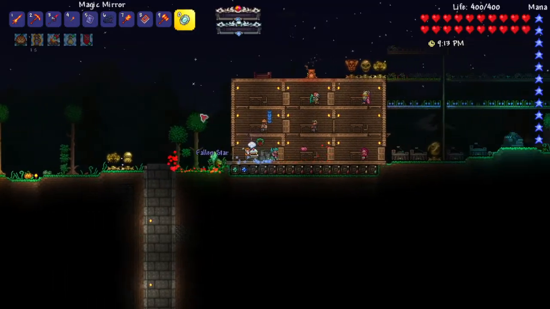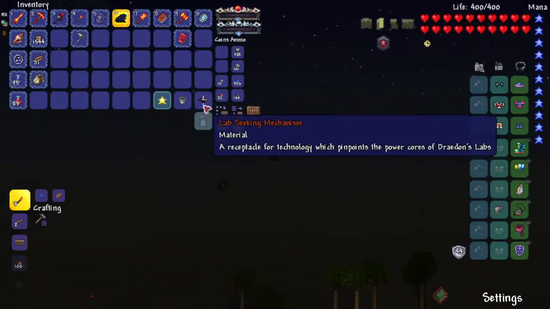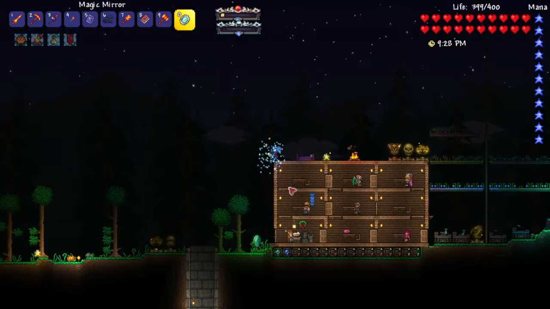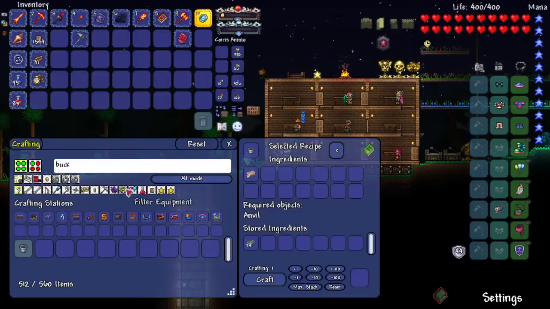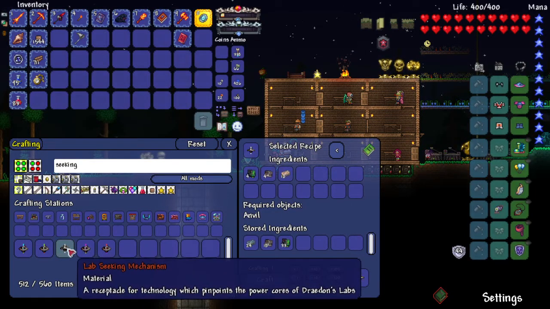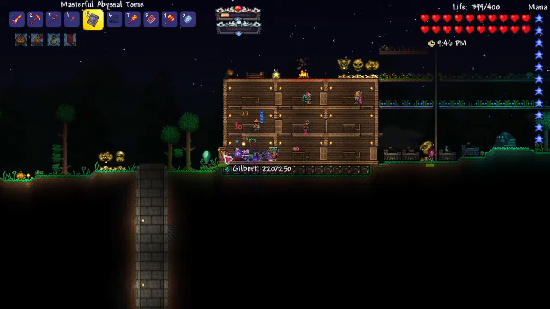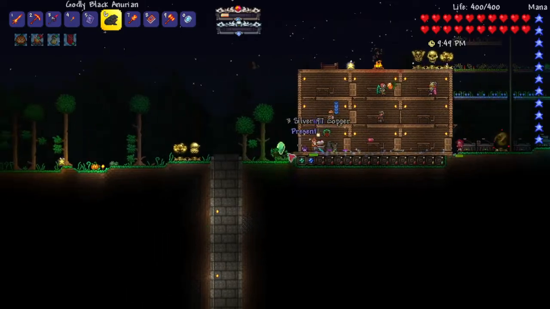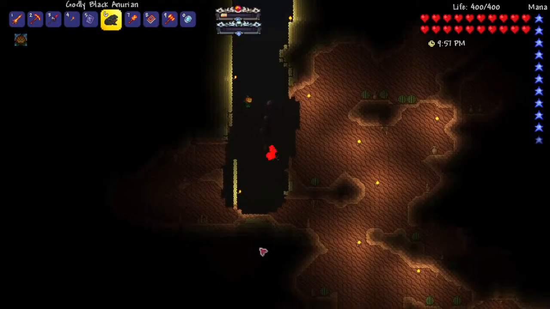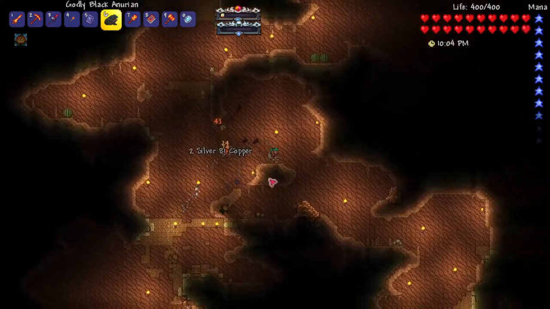It is a little bit ironic that the nearest source of water to my base is an oasis in the desert. So, seeking mechanism. Below the desert. Alright. Now we can actually figure out where this stupid lab within the Sunken Sea is. I feel like digging a lot to find it.